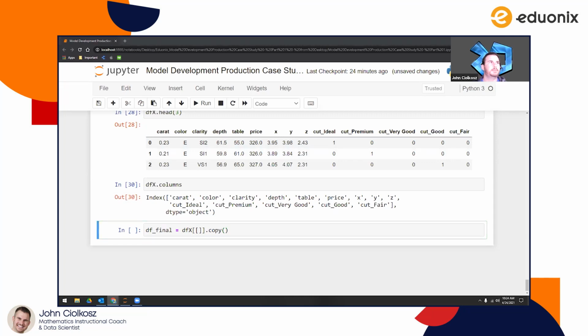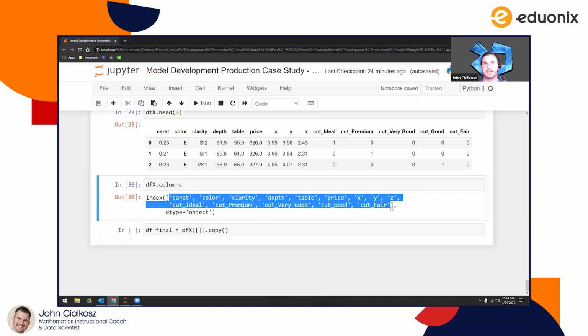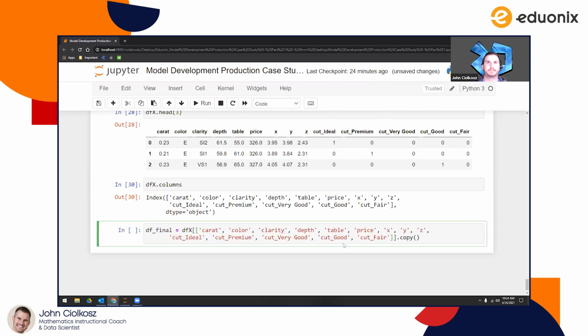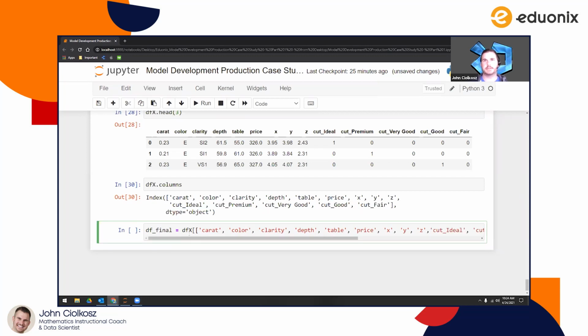Now, what we want is just the things we want from in here. However, the easiest way to do it is to literally highlight all of these columns, do a copy, and then paste that right in here. For what I want to get rid of, I would also suggest backspacing this just because it looks a little neater.